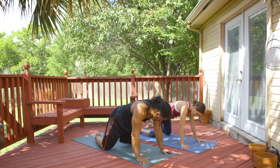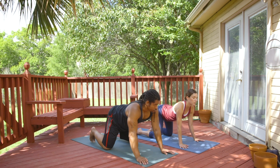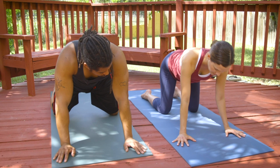And then now just your standard cat-cow. Here we go. Inhale, drop the belly, open the chest. And then with your exhale, rounding through. Nice and slow, particularly as we pay attention to that lower lumbar. Inhale, maybe press into the tops of the feet here. And then exhale.